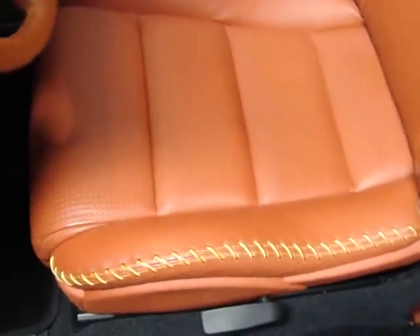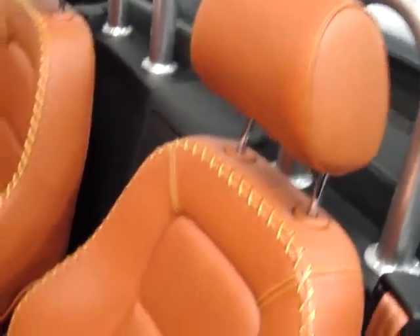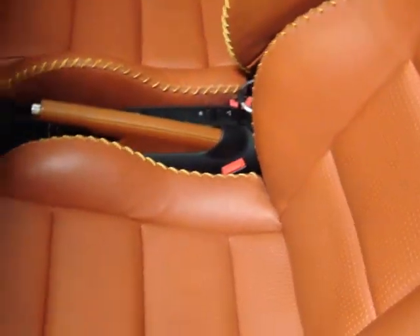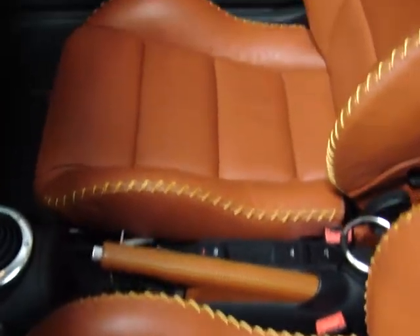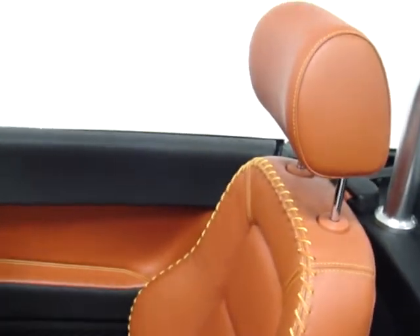There's the door trim, power locks, mirrors, and windows. This is called Nappa Premium Baseball Leather, and as you can see it's got the oversized stitching on it — hence the term baseball leather. As you can see by the driver's side and the passenger's side, there's no signs of wear and tear anywhere on this car. The whole car is just spotless inside and out.